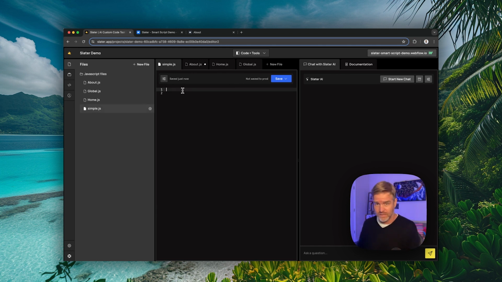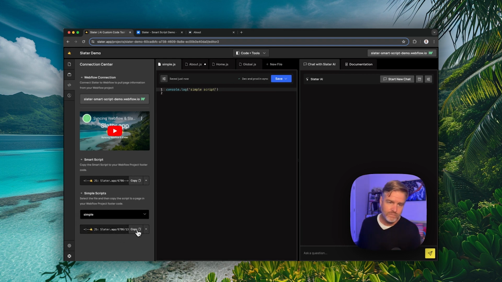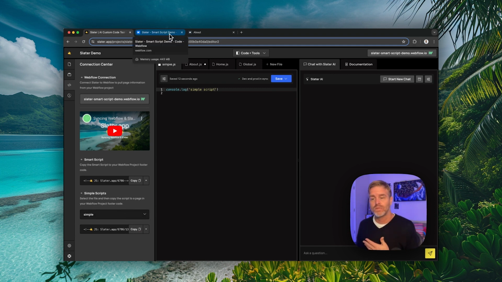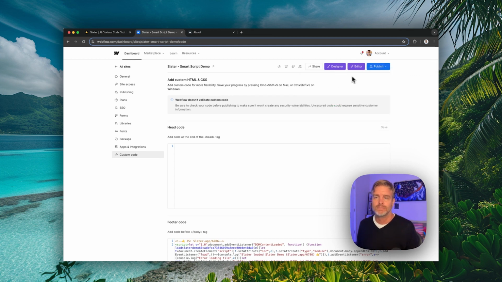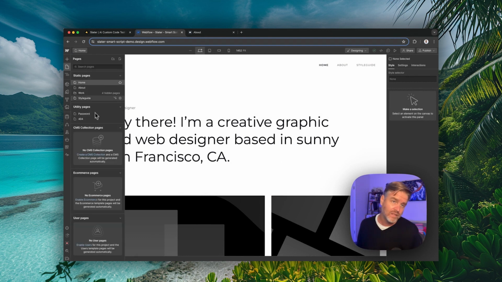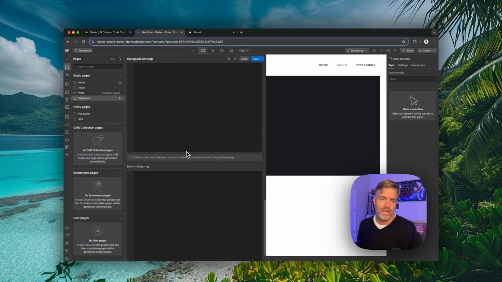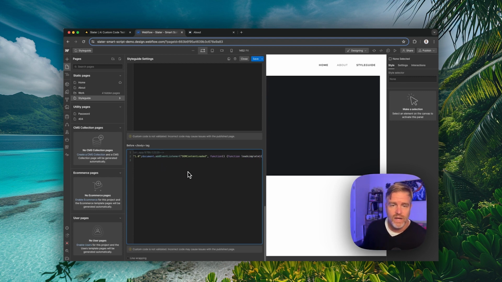And what we can do with this is manually place these in our project. So I could say simple script, and we'll save that, staging production, and then grab our simple script tag here, and we can copy that. And what you can do with this is if you want to, you can keep this kind of out of your, you can put this at a page level. So if I go into the designer and I have a page that I want to apply this to, in this case, I'm going to manually place this because it's not being routed. So let's say we go into the style guide page and I just want to add this in before the close body tag. It is going to map that independent of the other scripts.